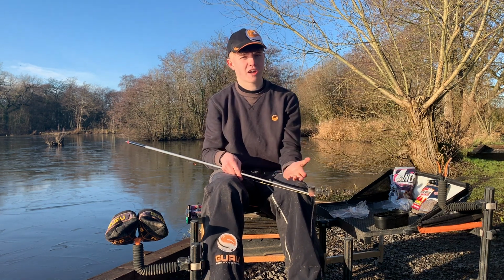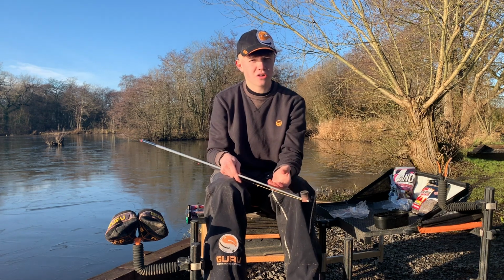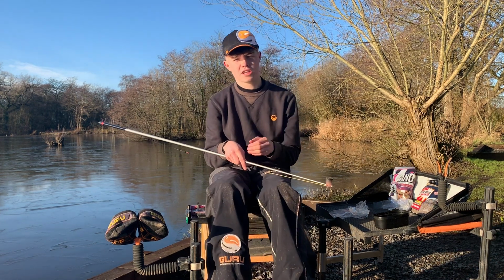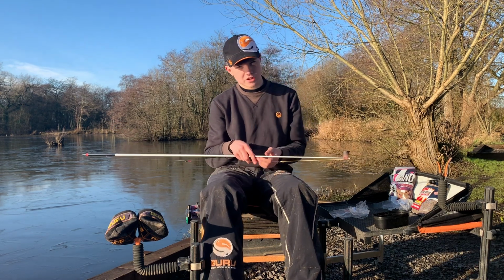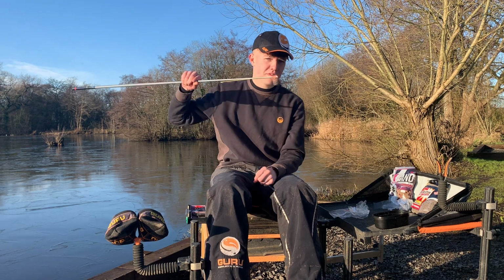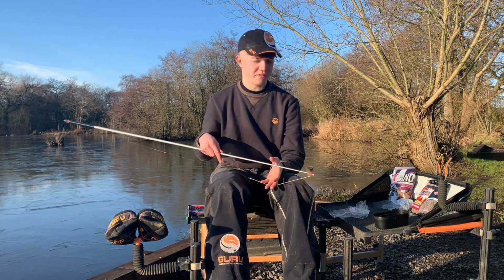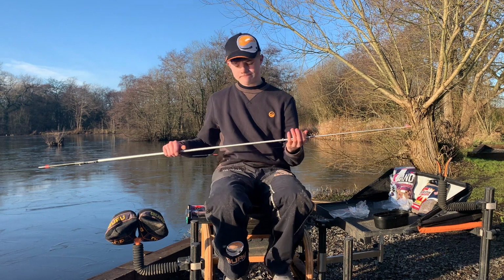So then you know how much you're feeding. You might want to feed like 5 micros, and you don't need to feed a lot of bait because they're quite big. If you think about what's on your hook, that's a big pellet, and your micros won't be too different. So you don't want to be tapping 20 micros in to start with, and then you can build it up as the day goes on if it's good. Fill it up and you can get plenty of feeds out of it. You just want to be feeding every now and again. Build your confidence up as the day goes on. You'll figure out when's best to feed. It's not really any hard rules about that, but that's it.